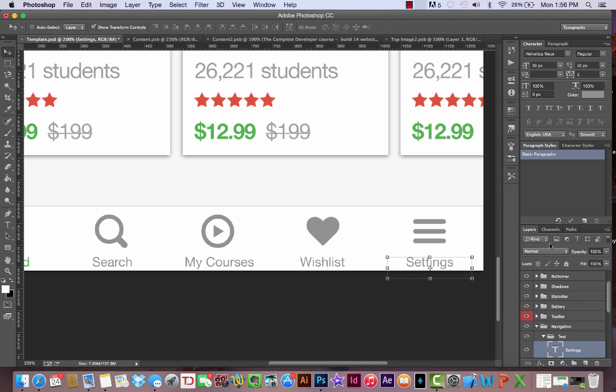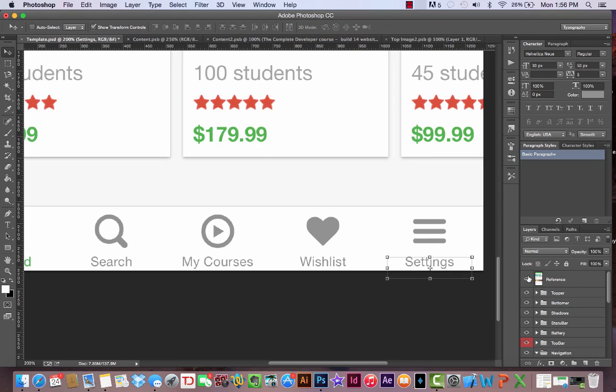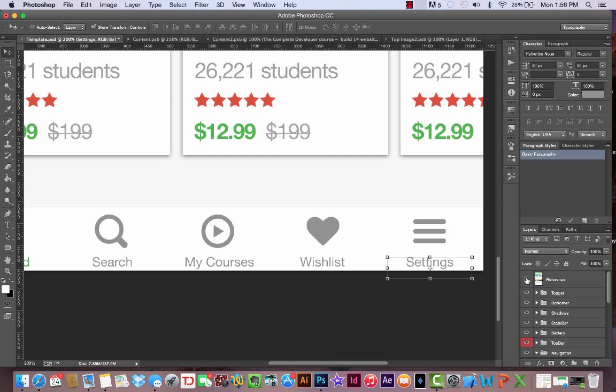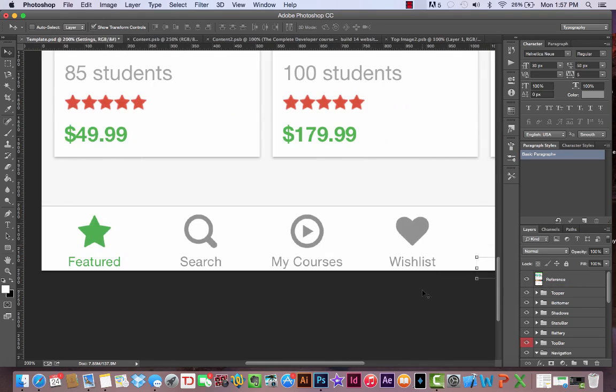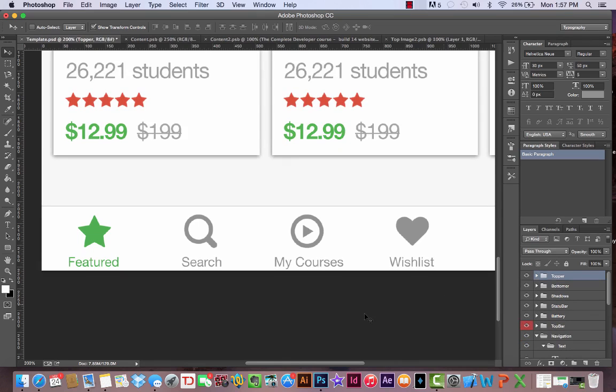There we go. I'm going to run back up here one more time, make sure that looks good. It looks the exact same, almost. Text is a little bit off, but that's fine. There we go. We can finally delete this reference layer. We no longer need it. And I want to zoom out to 50% so we can have a good look at what we just created. And that was a lot of work.